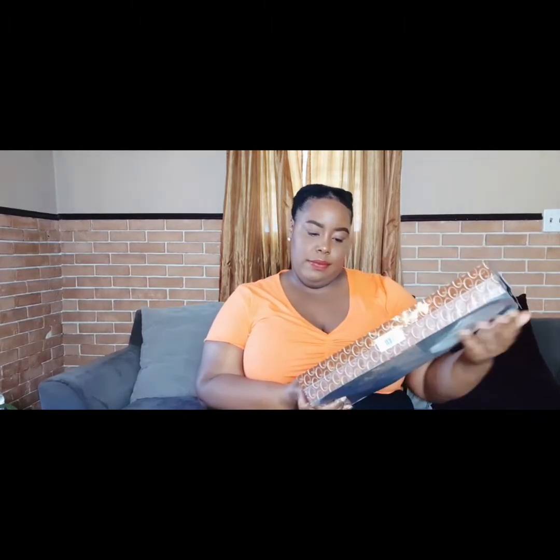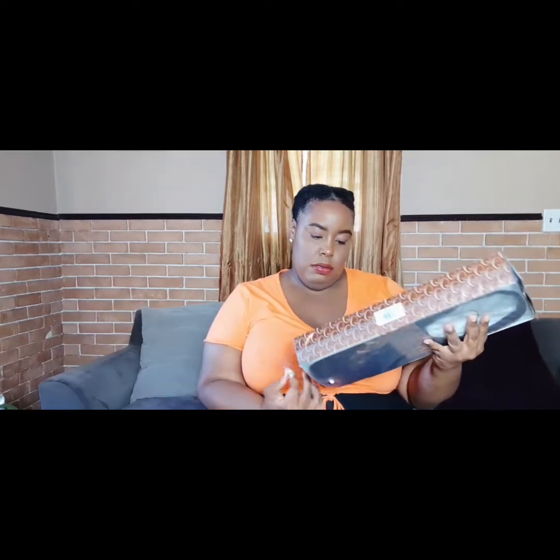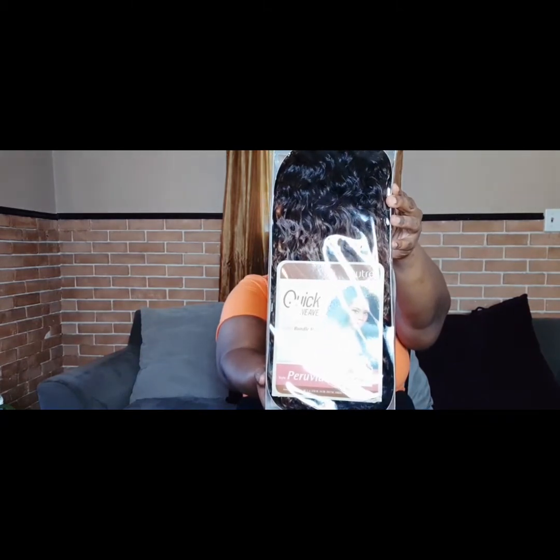So today I have Outre in the style Peruvian and the color DR30/1. Alright. This is what she looks like. Alright, so I got her, like I said, in a DR30/1.